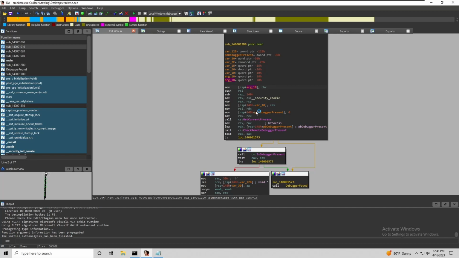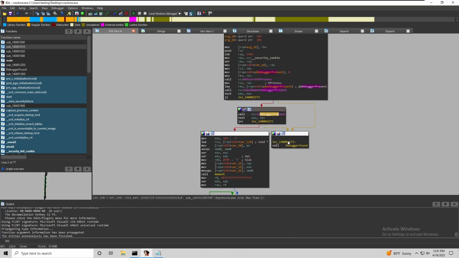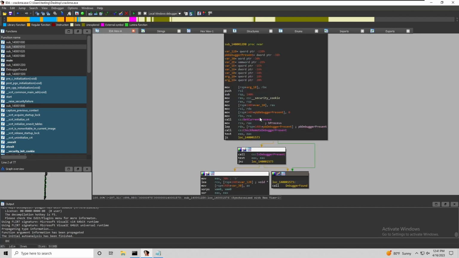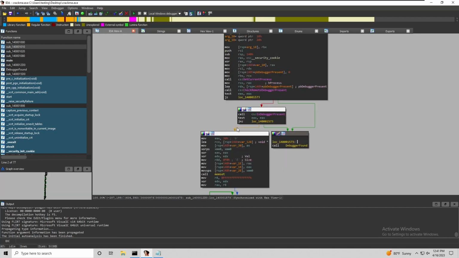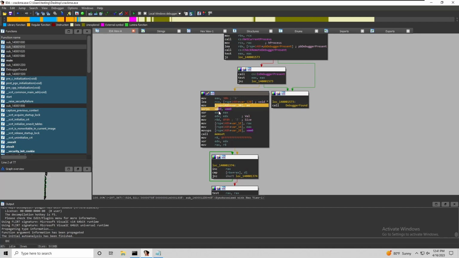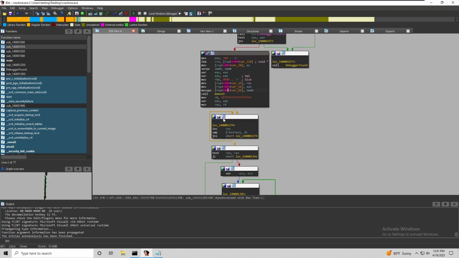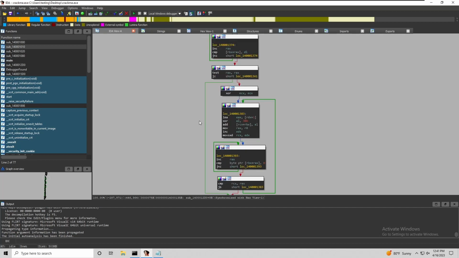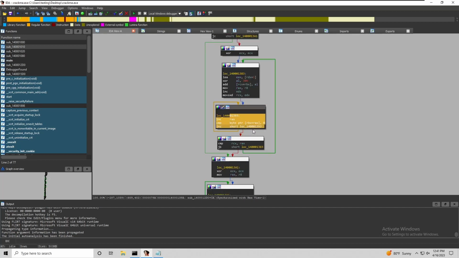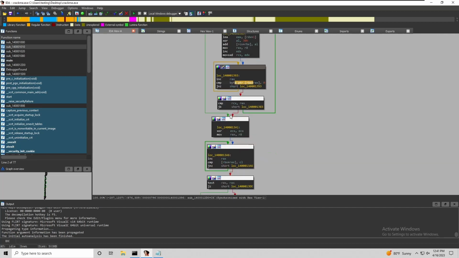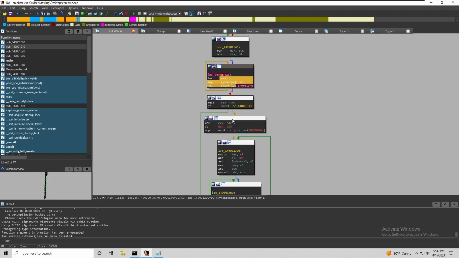I see a couple of debugger present functions. Check remote debugger present, is debugger present. We already have this marked, that's nice. Then it appears to just be doing some kind of bitwise encryption stuff. I'm just going to scan through this because there's really nothing too interesting. A couple of loops, just incrementing. Well, quite a few loops actually.